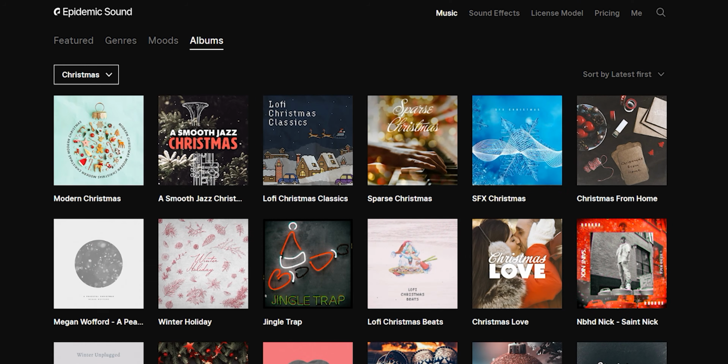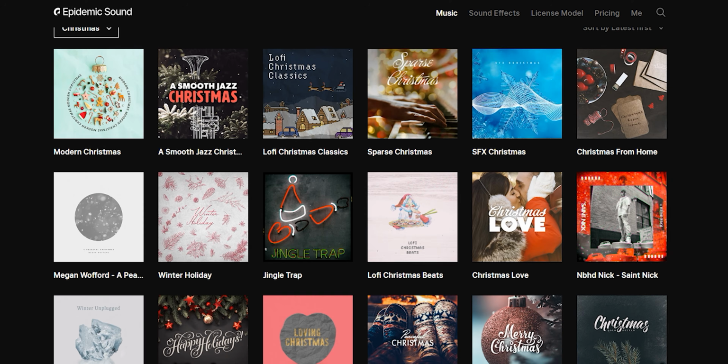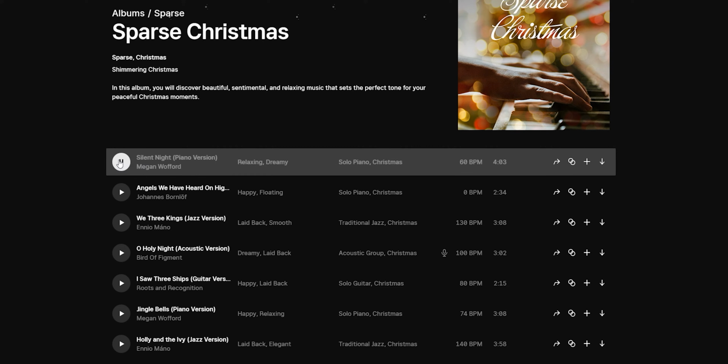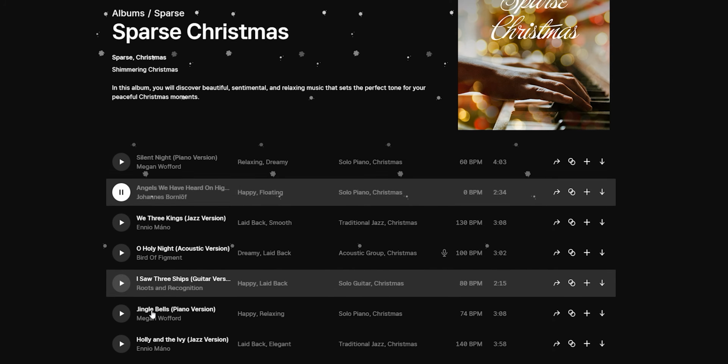So I went to their seasonal section. Look at the size of it. Now, even if you're not doing the silent editing thing, even if you've got your own idea and you know exactly where you're going, do not just pick the first piece of Christmas music and go, boom, that's going to do.